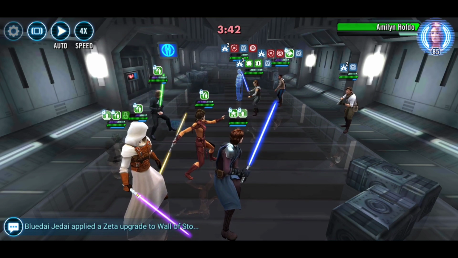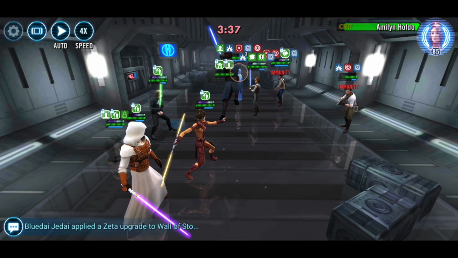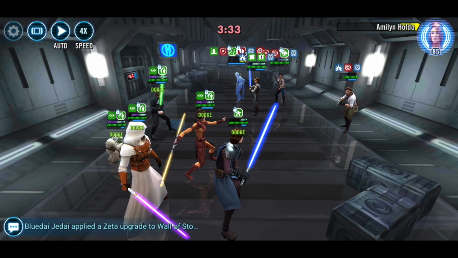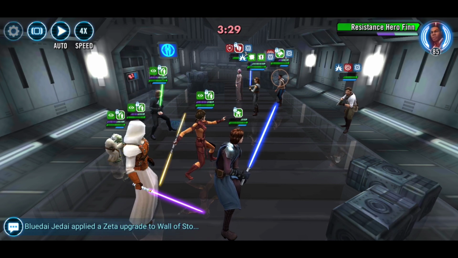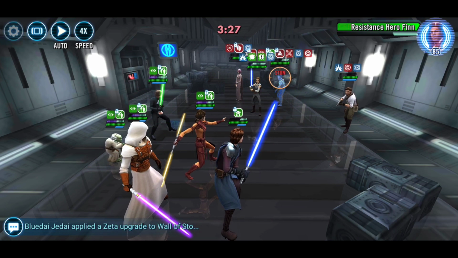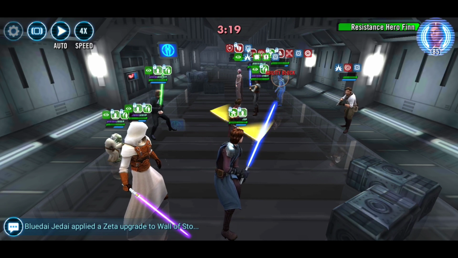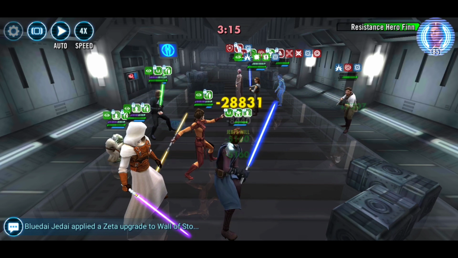I'm trying to take out Resistance Hero Finn just because he hits so hard, and then Resistance Hero Poe too if I can. Just trying to keep everybody healthy and alive. They seem to like to go after gas, so I've got to be careful on that. I don't want to lose any characters if I can help it. And ideally, I'd love to heal everybody back up and get some protection up, because I want the most banners that I can get.